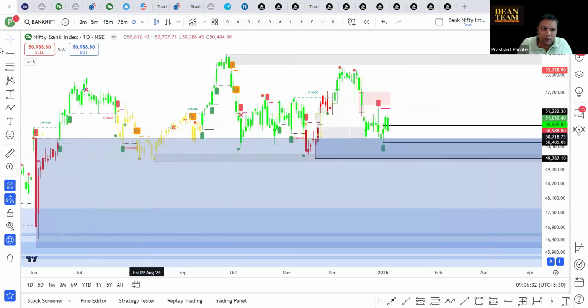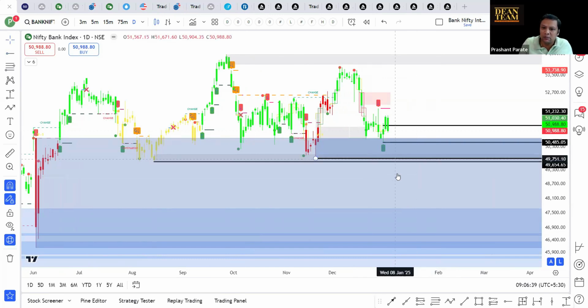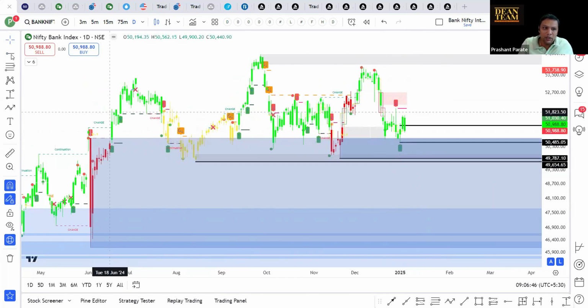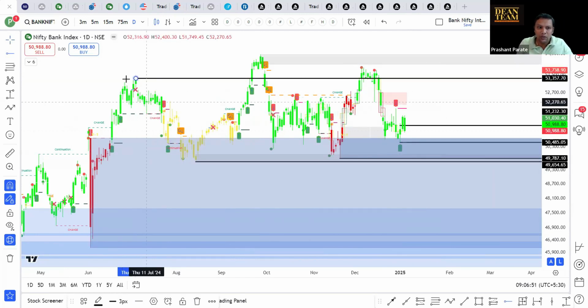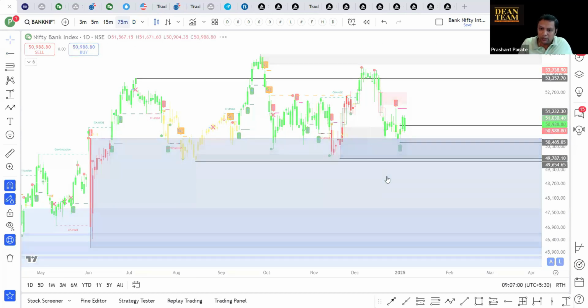This is the area where many people will be looking to buy. Many people will be looking to buy below this also, 49,654. If price comes down below this and reverses, they will look to buy below that also, because it is a kind of trading range where it may create, say, a buying climax. On the daily chart this can be a schematic: buying climax, sideways price action, it can create a spring and secondary test. That is also a possibility.